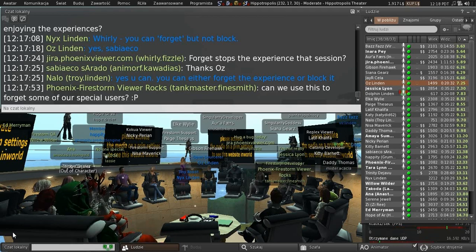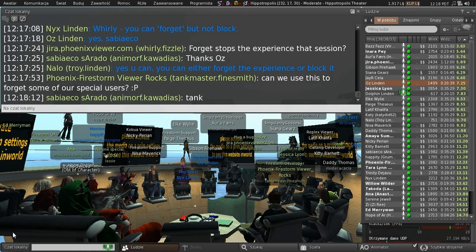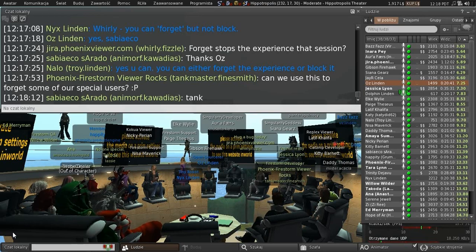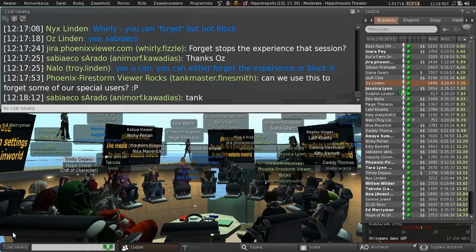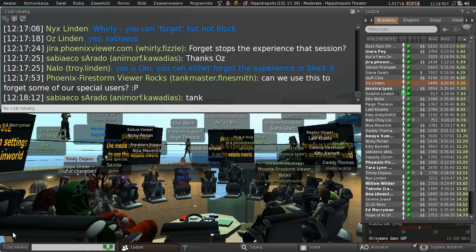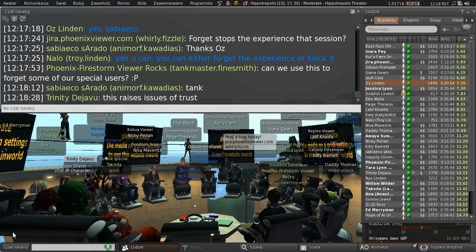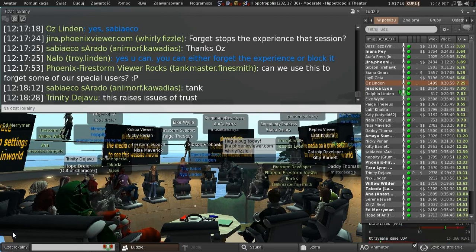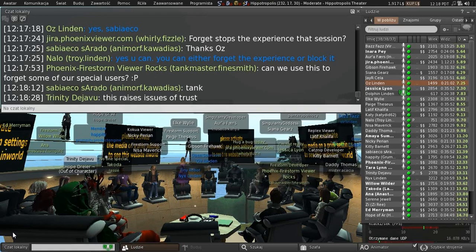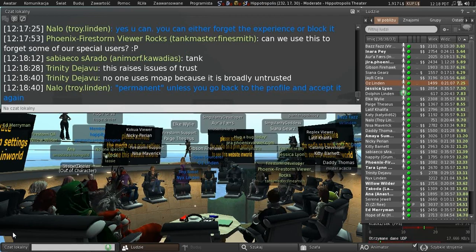And the third option would be to block an experience. Anytime a permissions pop-up is shown to you, it would essentially be like automatically clicking no on that pop-up without you ever seeing it. And in addition, any scripts that got permission via experiences will lose permission and get notified that the person they currently have permission with has revoked their permission.